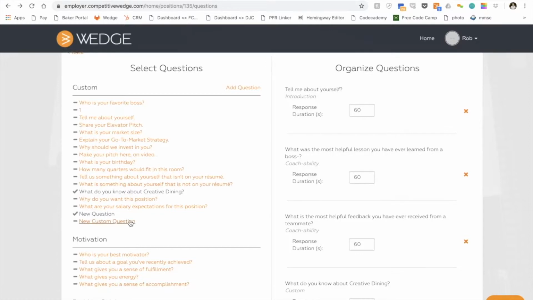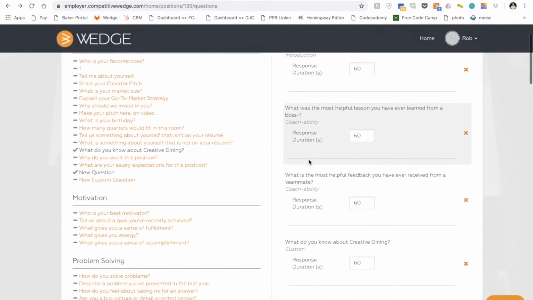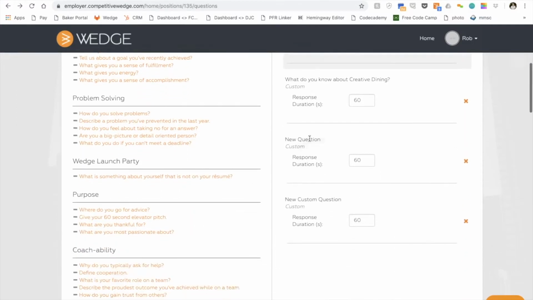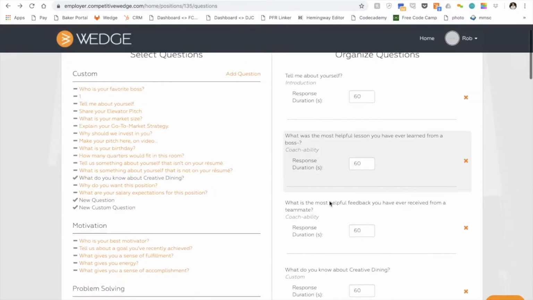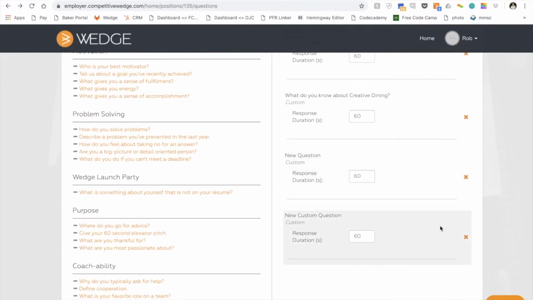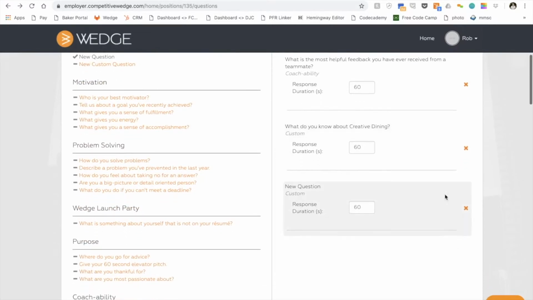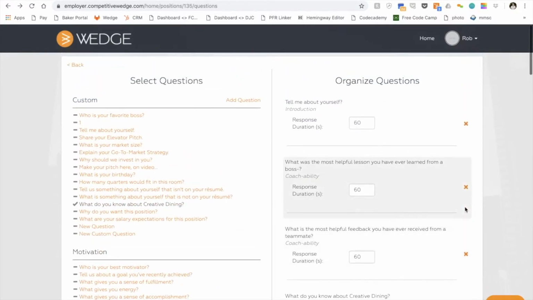So to move a question over to the right side to make it live, down this side, these are your live questions that your candidate or student will be answering. You're going to click on the new custom question or whatever other question you wanted to put over there, and you can change the response duration, which is in seconds, with these arrows. Pretty easy to do. Just select them in order, and if you made a mistake, click the wrong question, or you just don't think this question applies anymore, you click the X. It moves it back over here, and you don't have to worry about it. The question stays. You're not deleting anything, but you click the X, and it's no longer live.